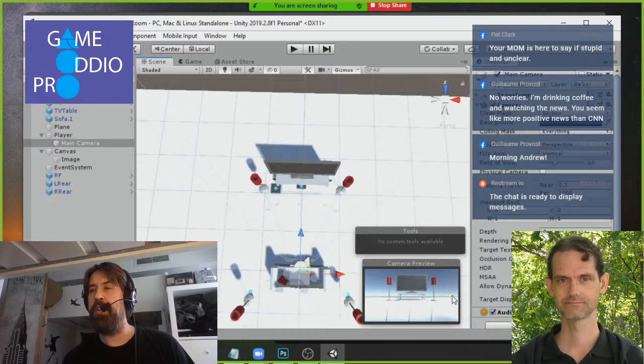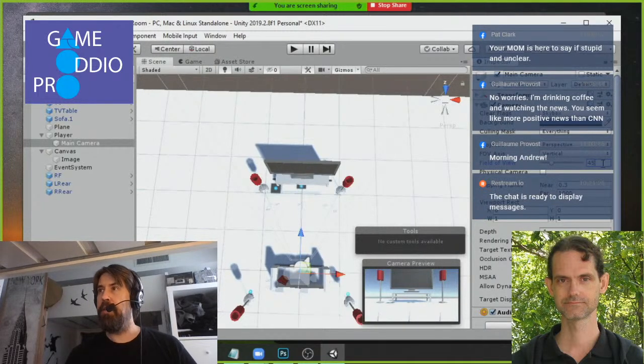We get a camera preview here. It's a pretty large field of view, so it's hard to call this out. Over here on the right, under the chat, of course.